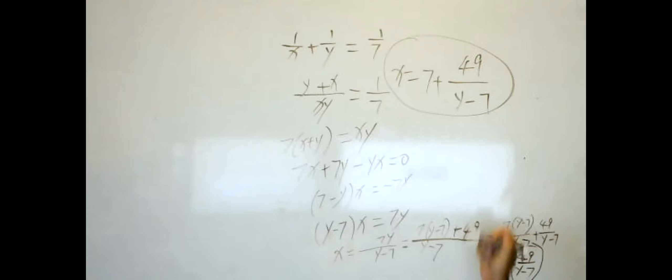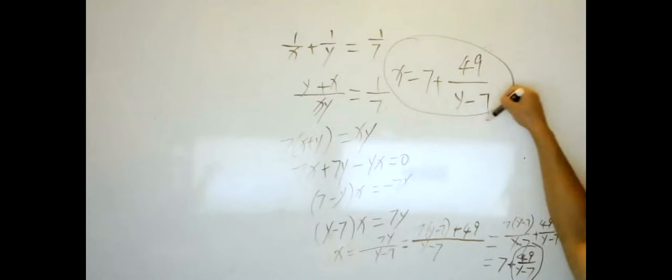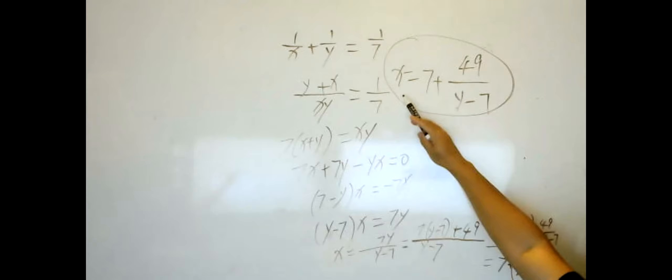It's asking what's the greatest value of 1 over x. That basically is asking you what's the largest value of x, right? Sorry, minimum value of x, right? When x is minimum, 1 over x is greatest. Got it? So what's the minimum of this whole value? We know 7 is constant, but what's the minimum of this? One. One. Everybody got it? It's only when the denominator equals 49, this is 1 and that's the minimum value x can go to. Any other values?